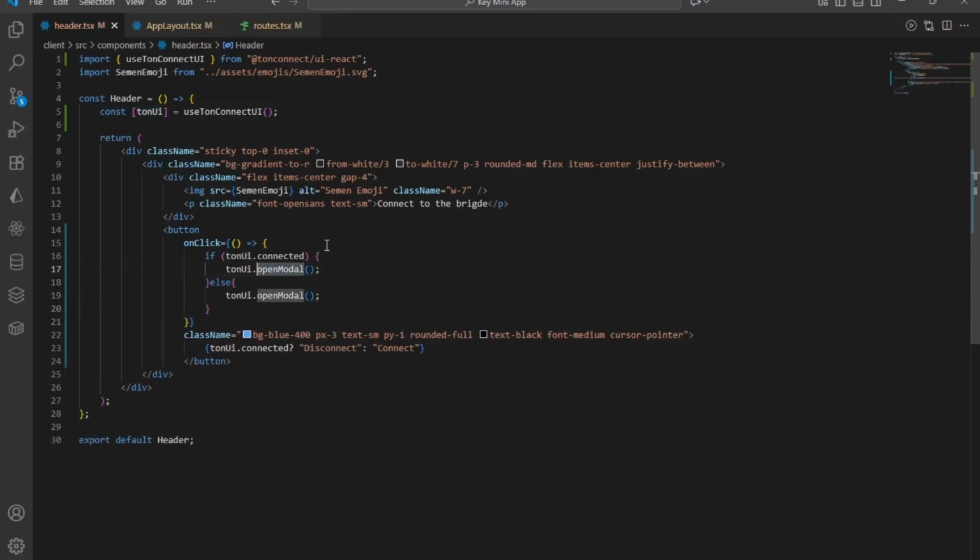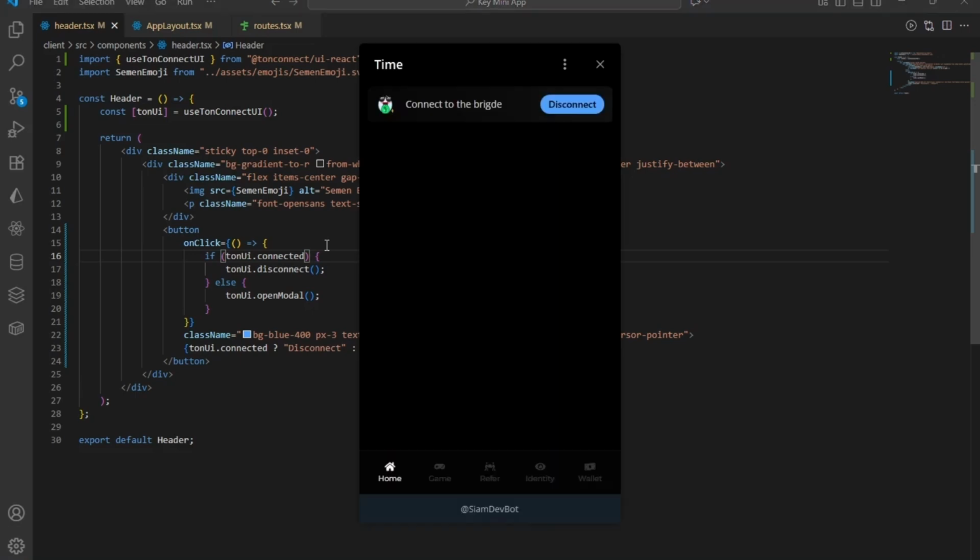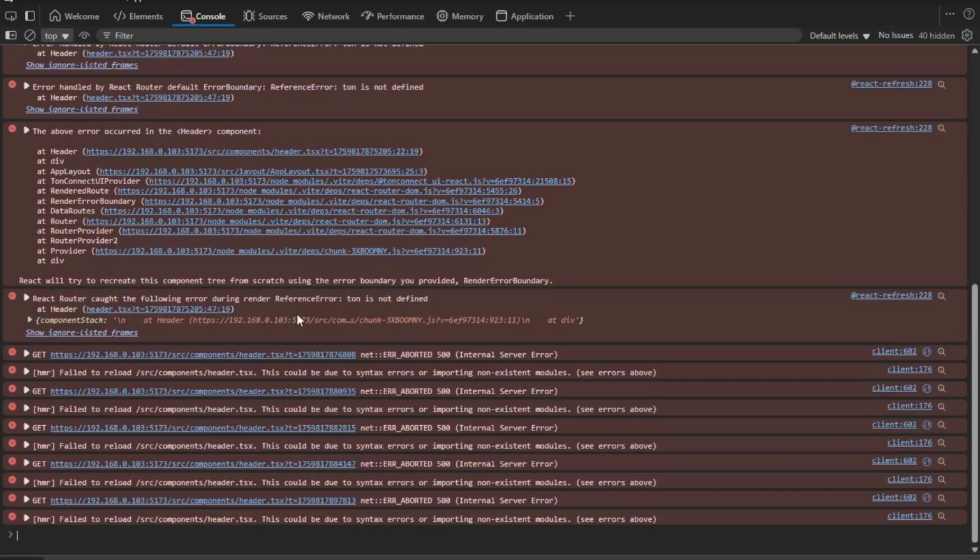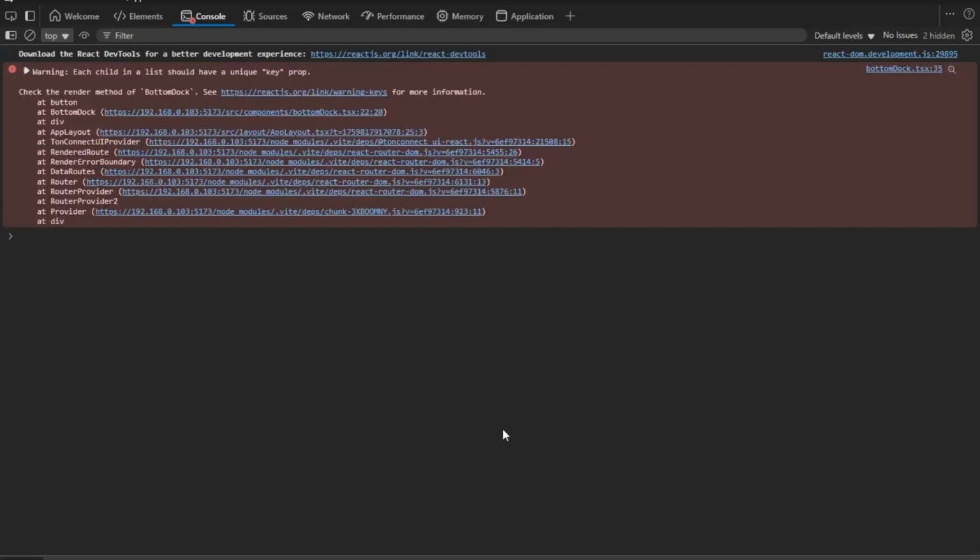And if my wallet is connected, then you can disconnect. Okay, so that process is something like asynchronous, but we are not expecting any kind of response, so we are not going to take any wait or anything like that. However, now if I click here, you can see I am not sure whether it is disconnected or not, but that is still with me.